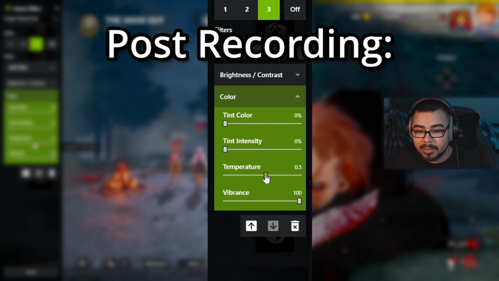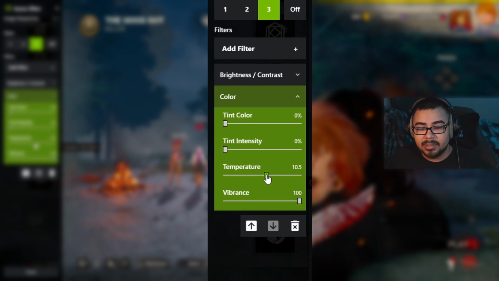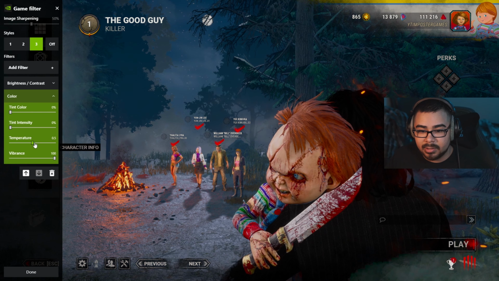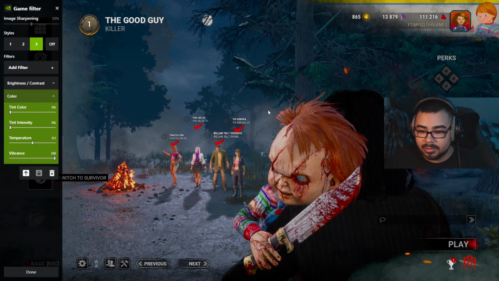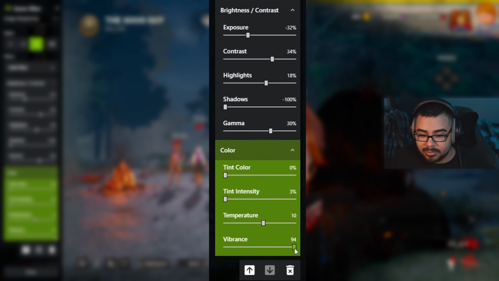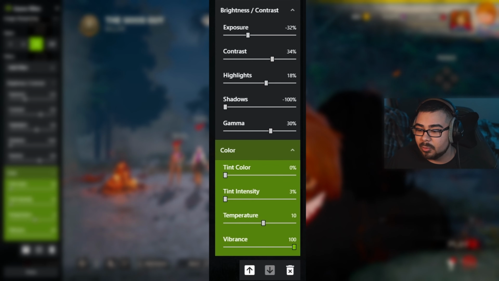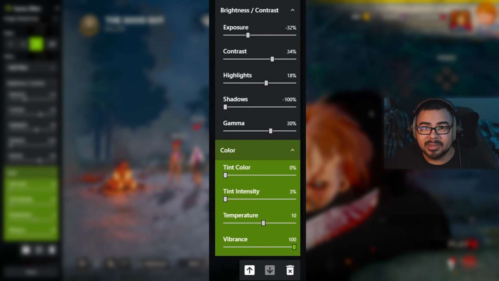All right, guys, so I accidentally made a mistake. This is a little post recording. I barely noticed this. Temperature is not going to be 10.5. It's going to be literally 0.5. Try your best to get it to 0.5, because as you can see, from 10 or 10.5 to 0.5, it's actually a big noticeable difference that you can see around the edges and everything. Vibrance is going to be 100% maxed out, and it's going to make everything look so nice and clear and crisp. And that's what's really going to make the difference in your gameplay.